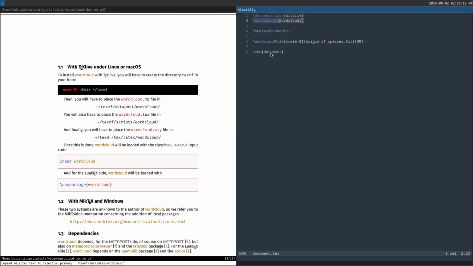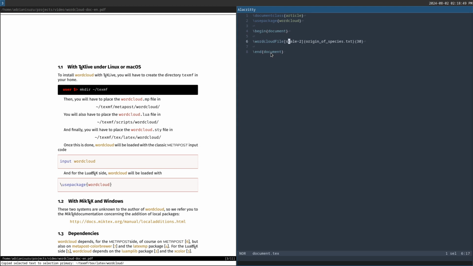I have used package Wordcloud here, which allows me to use this function wordcloudfile, which takes the name of a file, origin of species.txt, and how many of the top words in that text file should be used to build this word cloud.